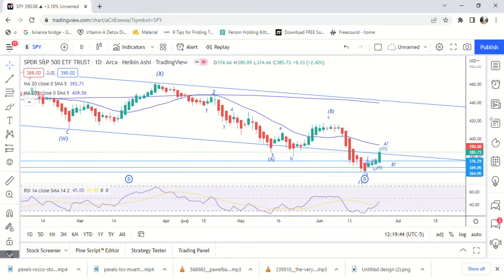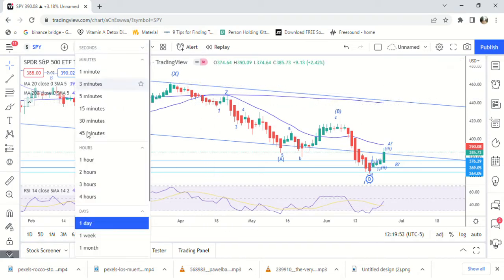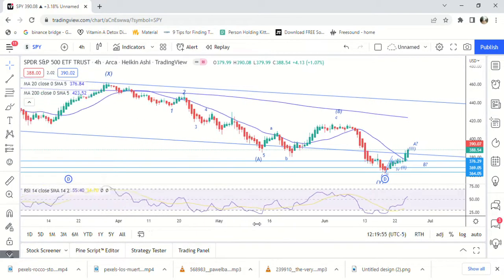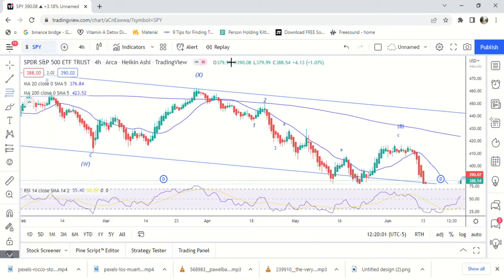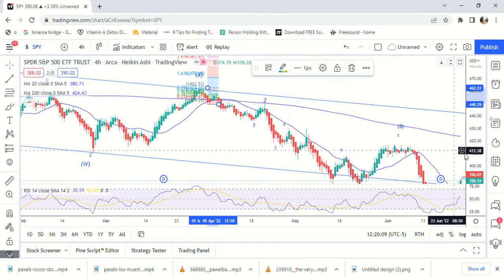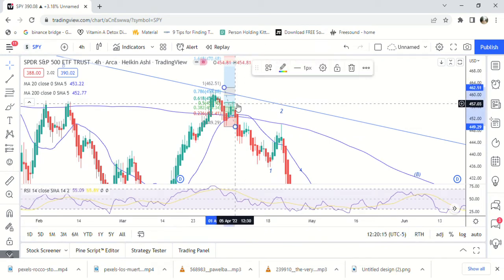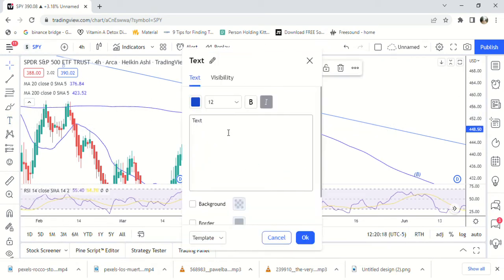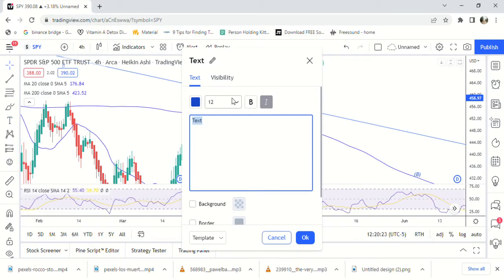I'll start on this X right here, this X wave. And so I have us as a first wave right here. Kind of hard to see on the daily, so I go down to the 4-hour. This might be kind of a longer video too, but it's fun to follow along, see if you might learn something. So we have a little first wave right here. How far does this retrace? Past the 50% retracement, so we have 1, 2. I'm going to erase these after I'm finished showing you.